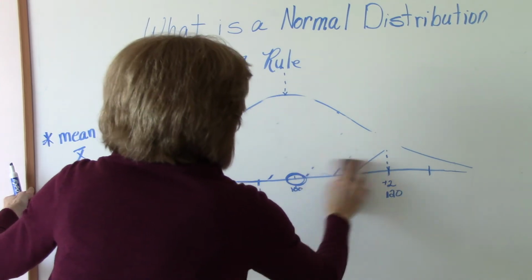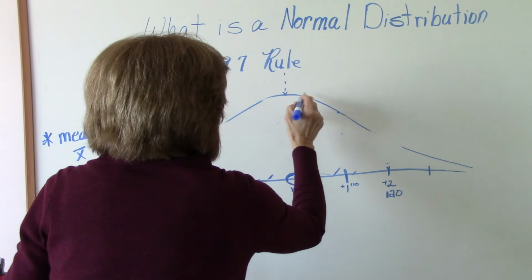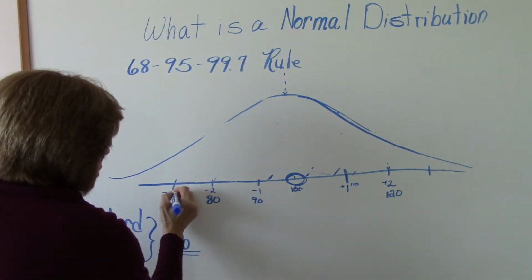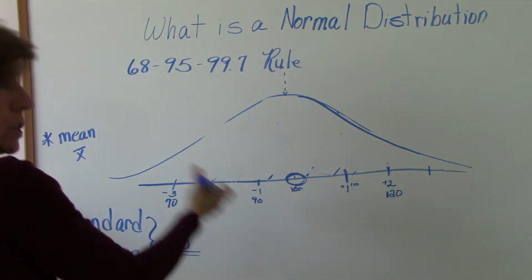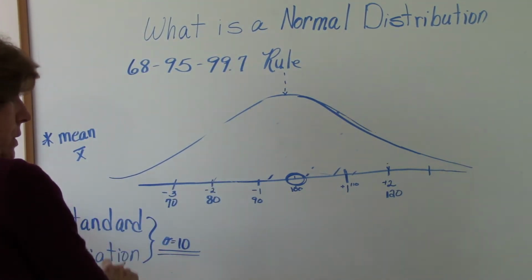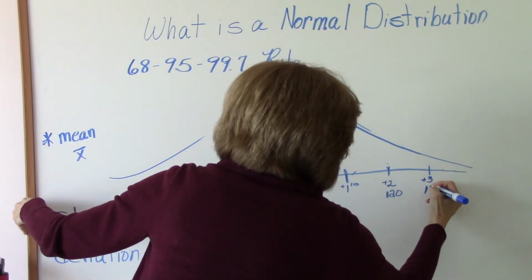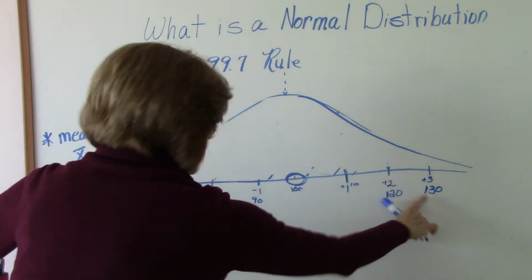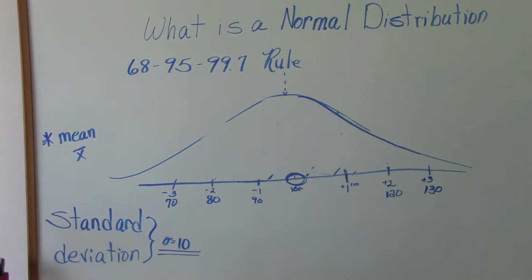So as you may have guessed, we'll go out to 3 standard deviations above and below the mean. So I'm 3 below the mean over here on the left, so I'm at that 70, because I subtracted another 10, since that's what the standard deviation is, and I'm going to go 3 above, and that's going to take me to 130, because now on the right I added 10, since the standard deviation is 10.